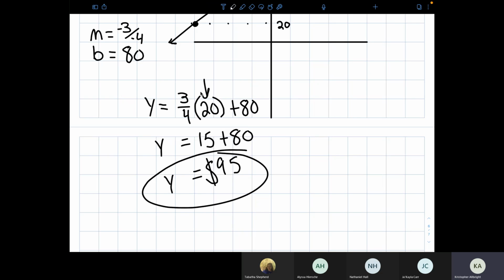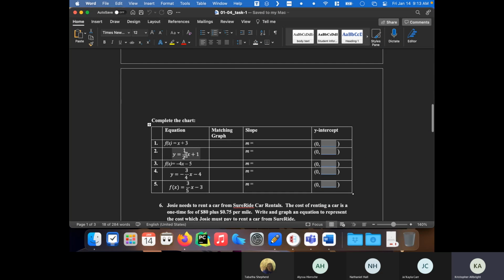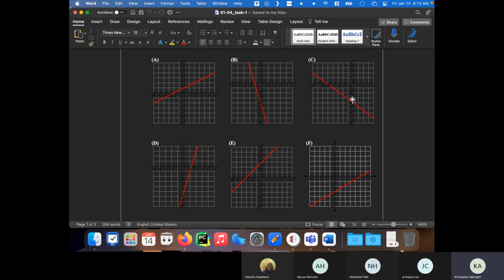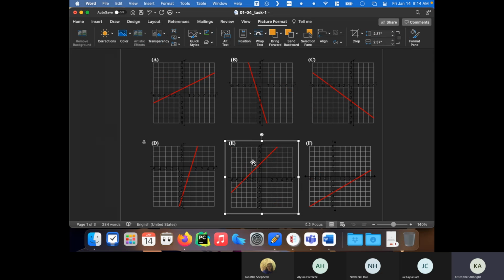To identify these graphs, you're going to need your slope and your y-intercept. I advise you to start with your y-intercept. So for this one, our y-intercept is 3. So I'm looking for one of these up here with a y-intercept of 3. I know this is dark, but I don't know how to change it. So a y-intercept of 3, it looks like maybe this one. And then we're looking for a slope of 1, or 1 over 1 if we convert it into fraction form. So it should rise 1 and run 1. So this is, in fact, the one for number 1, or whatever that number is. Does that make sense?